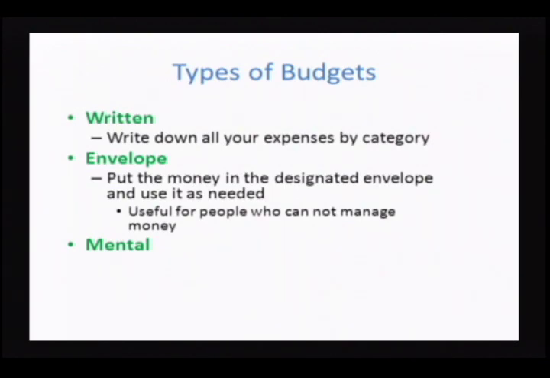I said earlier we can make adjustments to our budgets. The envelope system is the easiest way to help people understand the consequences of making adjustments. If Johnny wants a new $75 pair of shoes, and I've budgeted $100 for clothing and already spent $75, can I get Johnny his shoes? Well, if we don't make any changes, there's only $25 left. So I can't get the shoes.